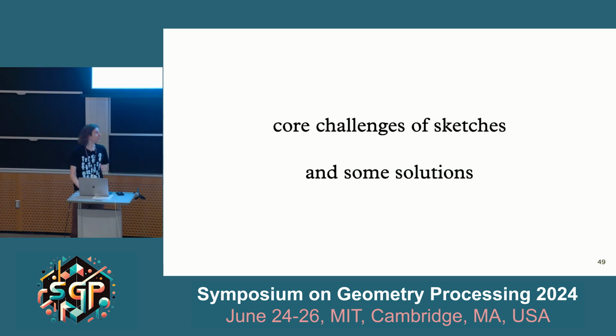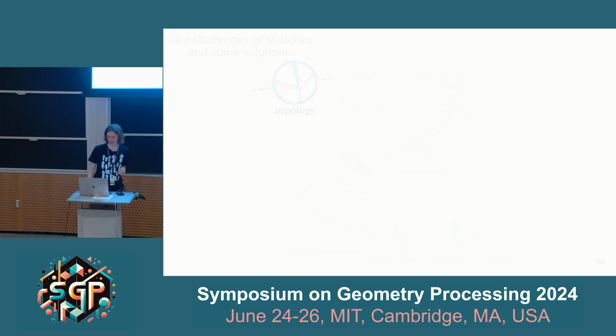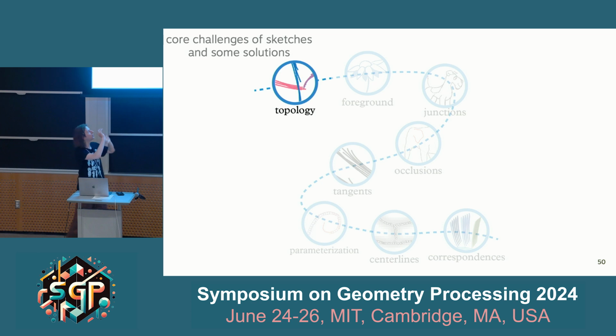All right, so now having said all of that, we know something about the 2D and the 3D of sketches. There are a bunch of core problems in this domain and some attempts at solutions, some decent solutions as well. This is the core of many, many algorithms. If we can solve these things well, we can solve pretty much all the problems in this domain. So I'm going to mention a few things, and go over some things very quickly for the sake of time.